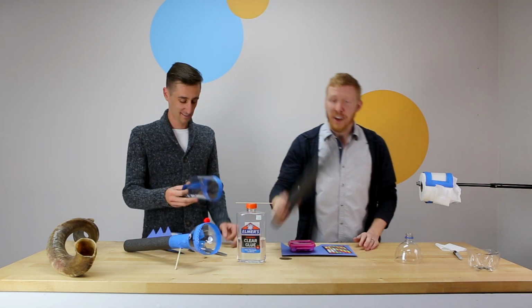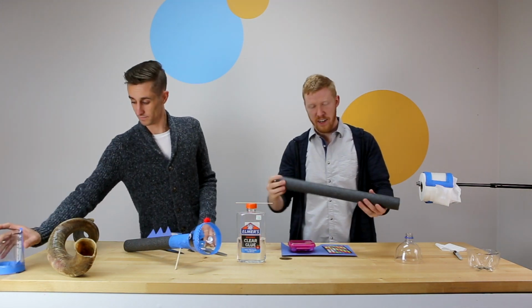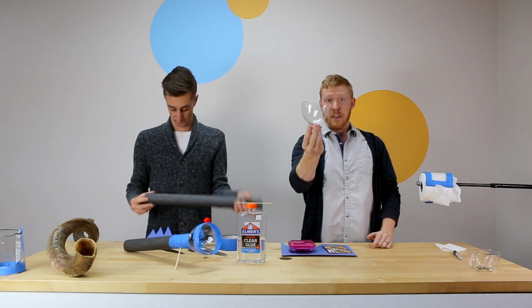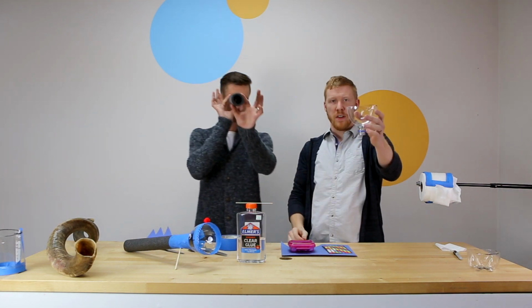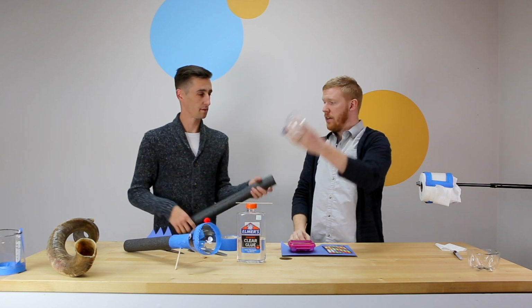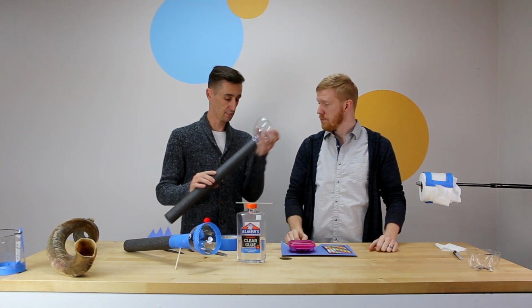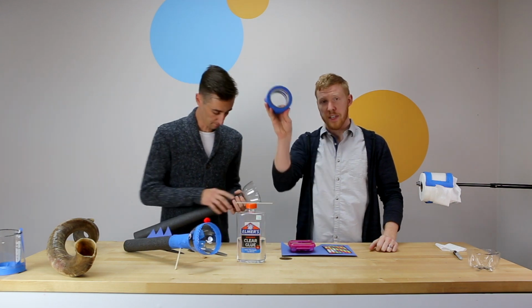All right, so we also said you're going to need a tube. Here it is, this nice little tube here. And your funnel, the top of the 2-liter: once you're done funneling your stuff, you're going to attach your funnel to your tube. Attach it to the tube with tape.